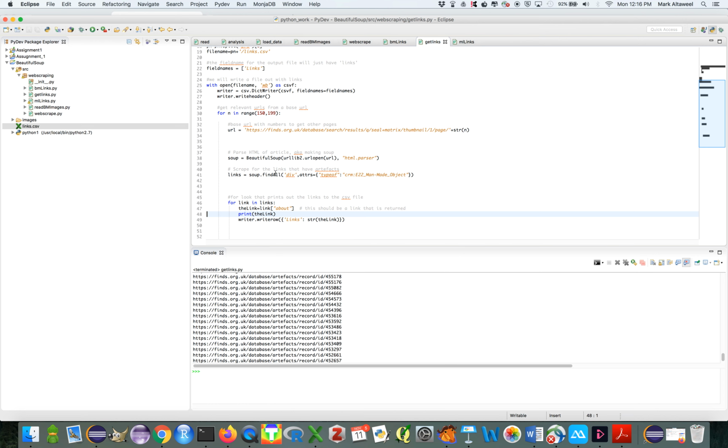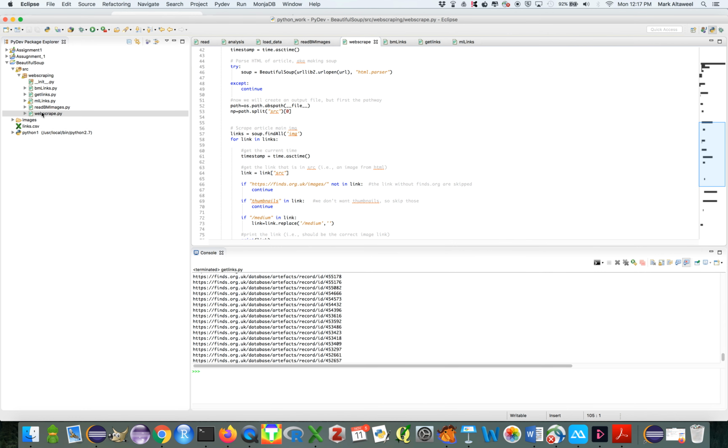All we really did is use this find all command, get that tag, and then get the attributes as referenced in that soup.find all command. And it's not just attributes, but also the values of those attributes that we are scraping, using nothing more than a dictionary setting, if you will. And then it retrieves all those values using the find all command. So what do we do with those values?